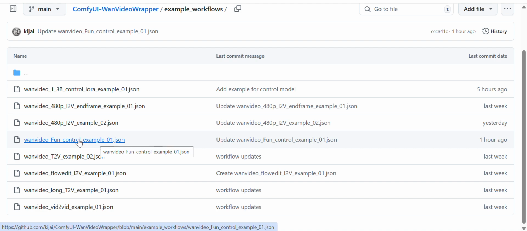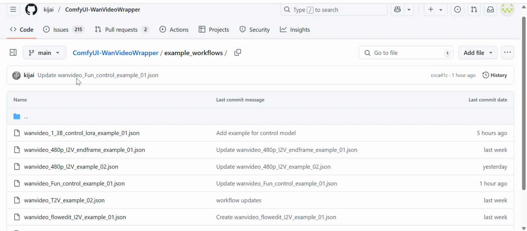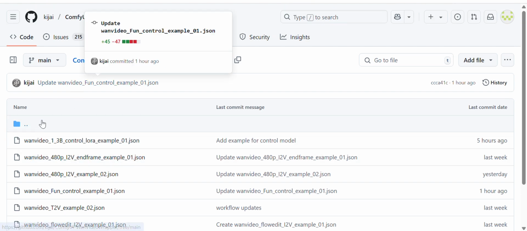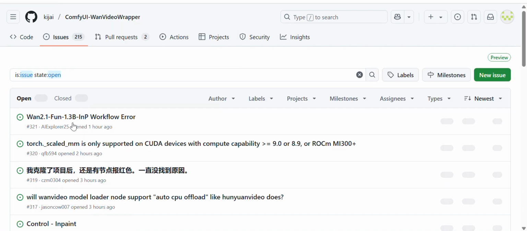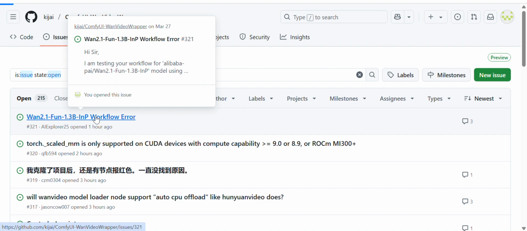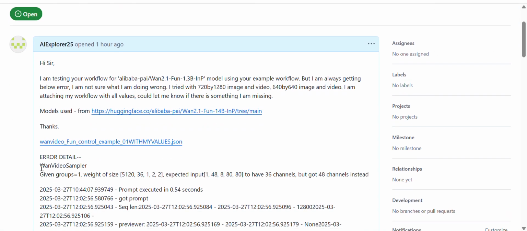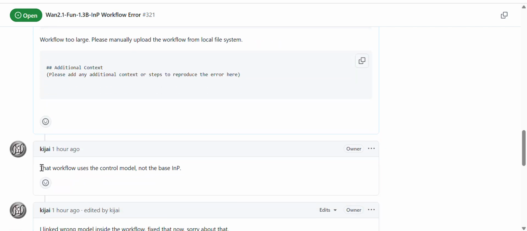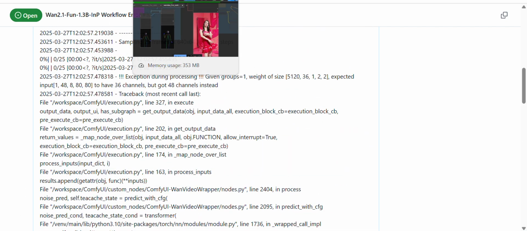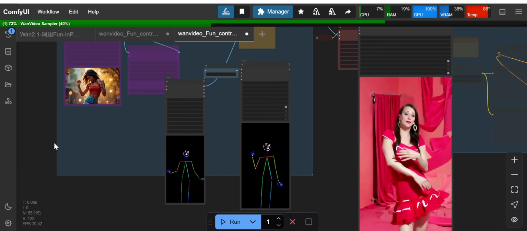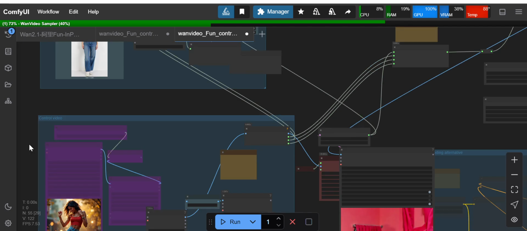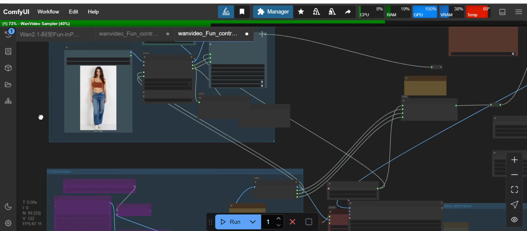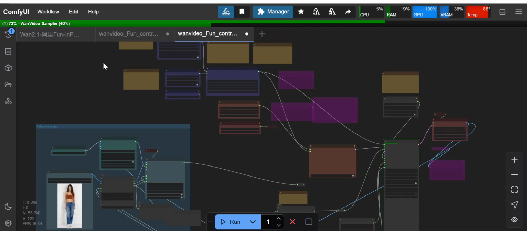This is the one you have to use, and you may face issues running this workflow, because you have to keep all the compatibility. If you face any issues, I have created one ticket, you can follow it to download the correct model. And I'll show my workflow, which models I am using here and the settings. Let me go up.